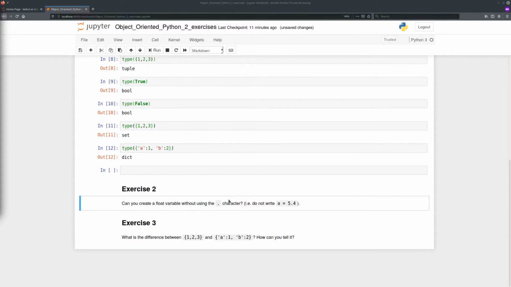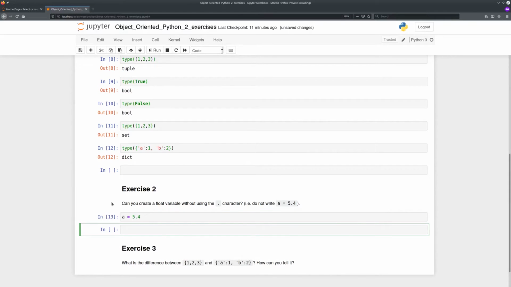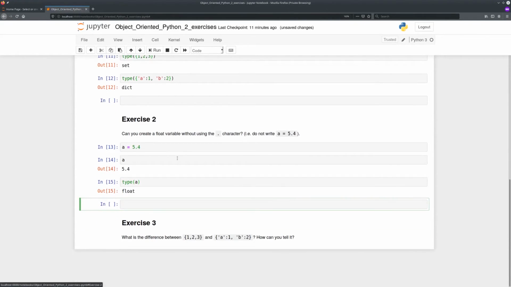As for the second exercise, the thing is, obviously, if we say a equal 5.4, this is a float, right? My point was to force you to use a class as a function.